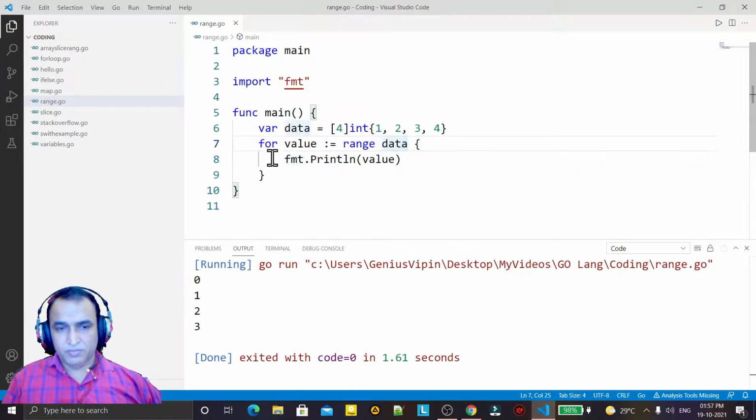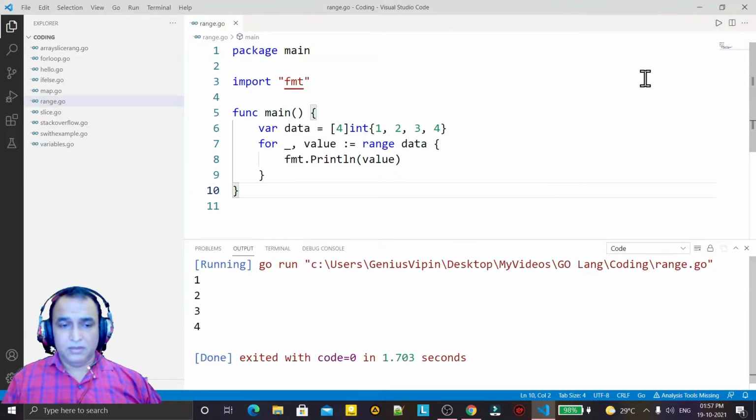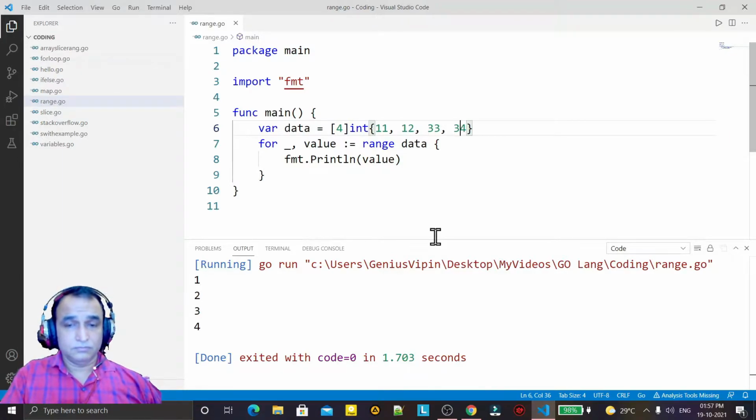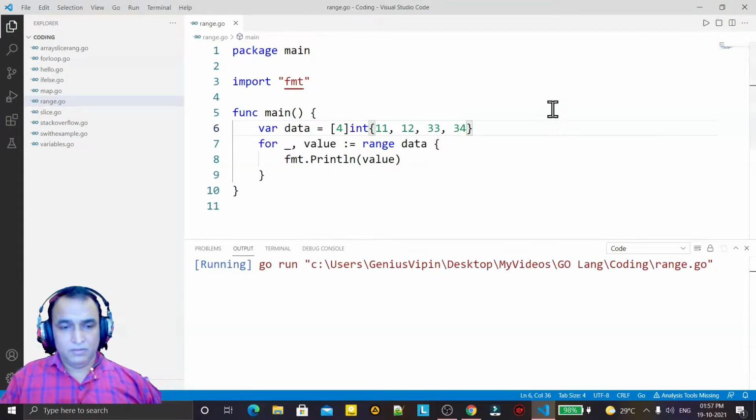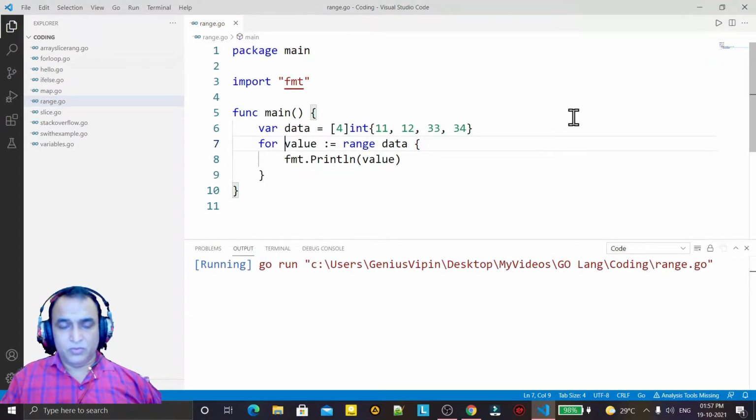So if I want to display the value, then I have to put it like this. Save it and run it, and it will display 1 2 3 4 or some other value. If I put it here like this and run it, you will see that the value is coming here. But if I don't want to put this one, if I say like this, then it will display the index 0 1 2 3.